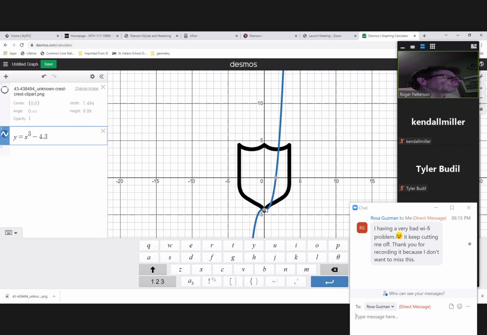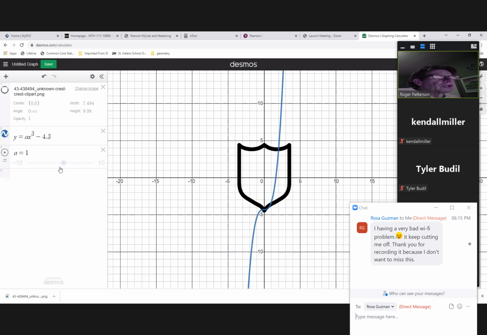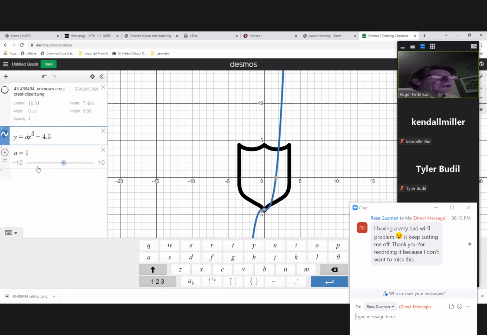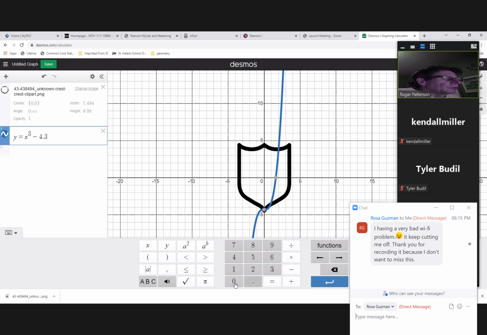But now I really want this thing to widen out a little bit. So I'm going to try sticking a number in front of this. And I could put another slider in there, actually. You'll see if I put another slider in there, you can move it around. But I think I want it to be a little different in how I handle that. So I'm going to get rid of the slider, and I'm going to put in a 0.01.